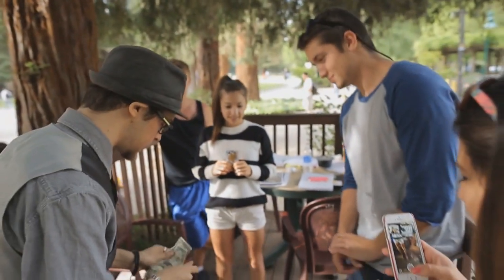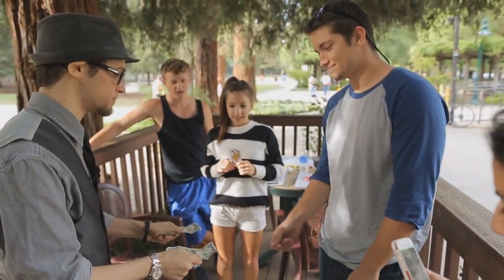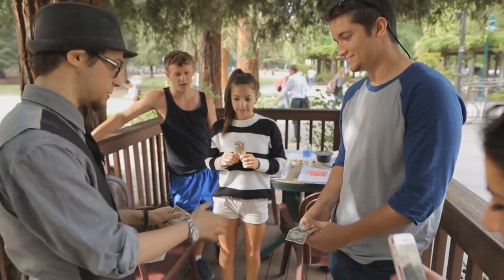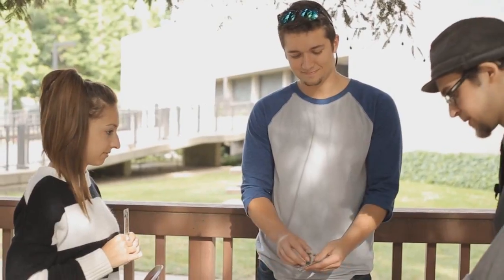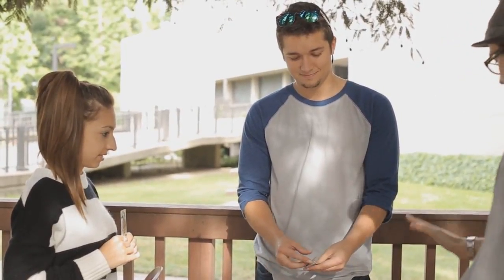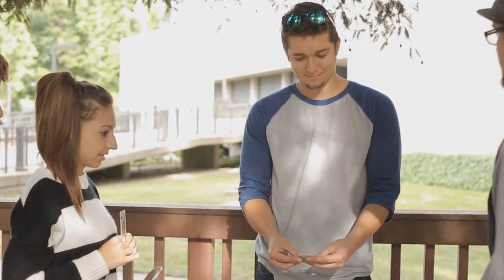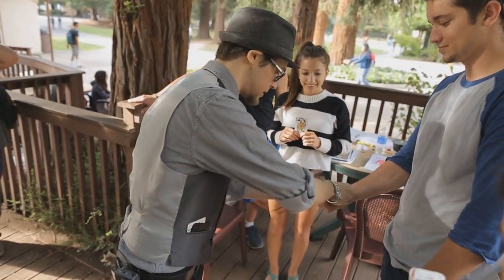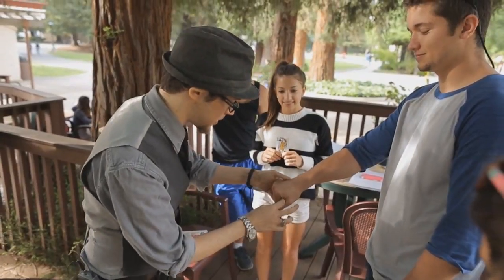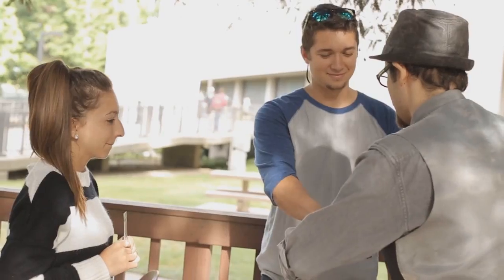$2 bills here. Go ahead and just choose one. Perfect, yeah, take that one and do what I do. Have the dead president face you. Fold it in half. Fold in half again. This is where it gets tricky. Fold in half one more time. All right, hold out your hand. I'll take that back. I'm gonna close into a fist. I'm gonna take one of the bills out. So let me grab one of them. I know you don't wanna let go. There we go. All right, perfect. Hold on to that one. Don't let me go near it.